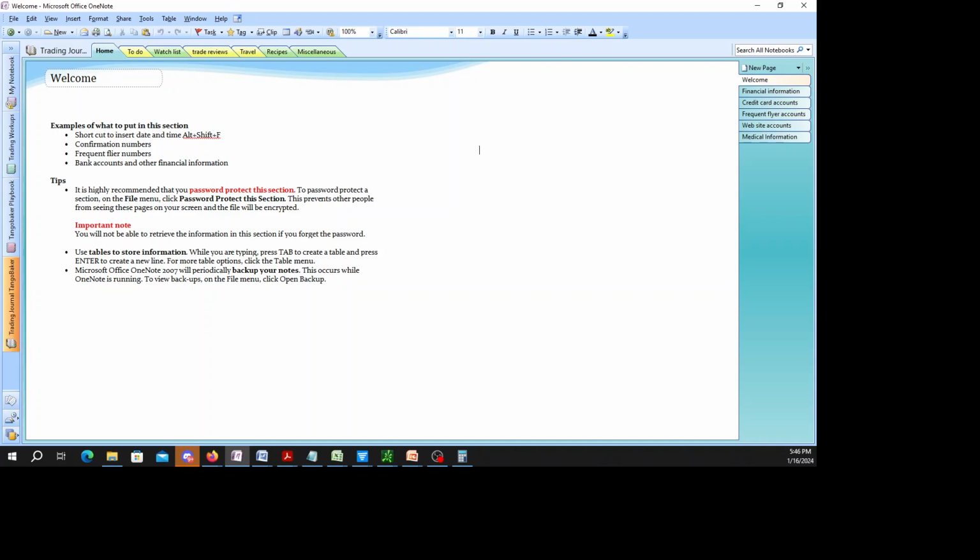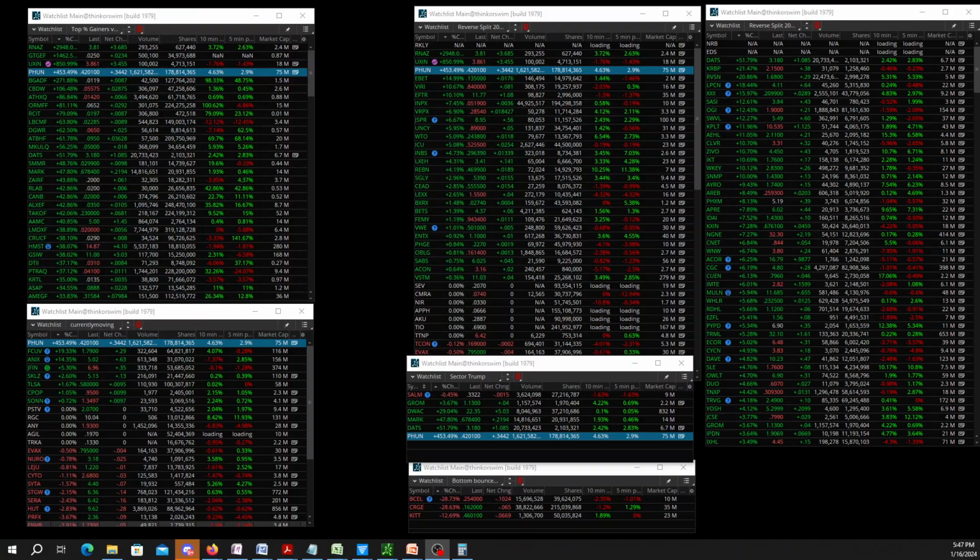So, okay, let's kind of get into today's trading. So hold on one second. Let me switch screens. Okay, so this screen here is my. By the way, I have a total of 7 monitors that I'm using to trade with. So this is one of the monitor screens here.